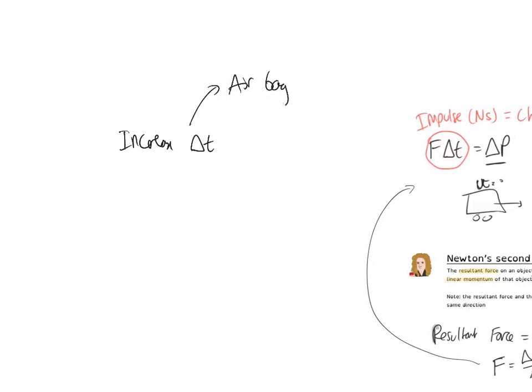The way we can do that is things like an airbag. It means you don't stop instantly against the road, you stop in a bag over a slightly longer time, which will reduce the force. Seat belts, they also stretch a bit rather than, again, stopping against the dashboard. The car has a crumple zone. That's the front of the car, designed to deliberately crumple.